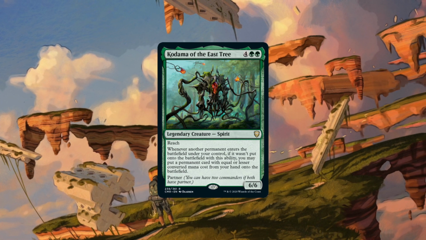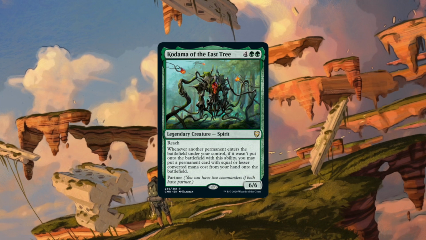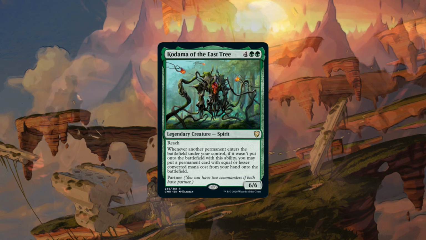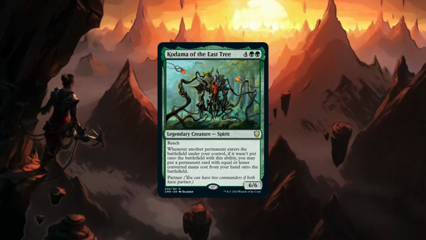Because it says whenever another permanent enters the battlefield, and you play like a 3 mana creature, you can put a land into play or you can put a 2 mana creature into play. Like, I think that's a decent effect. Yeah. What do you think, Jordan?